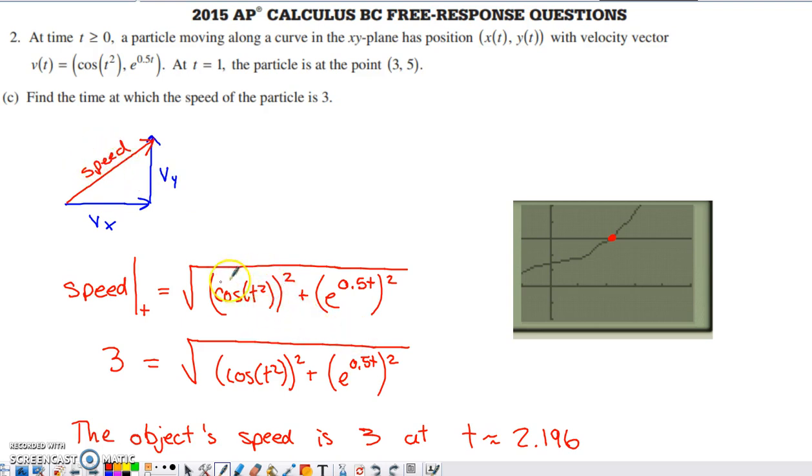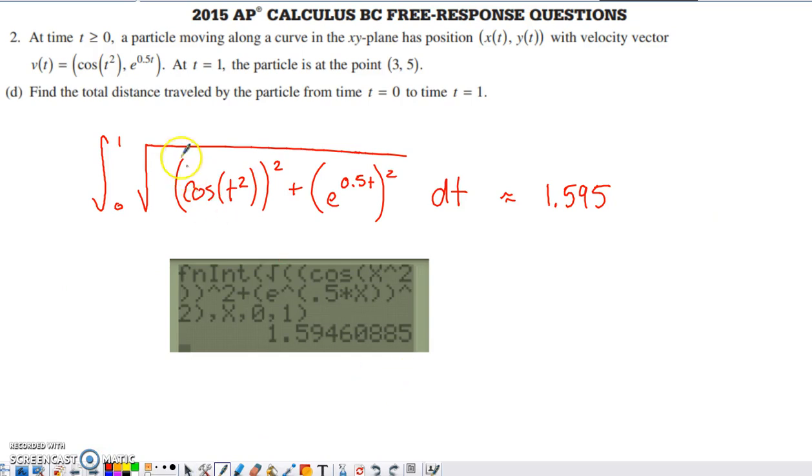So I have the x component of velocity squared, I have added on the y component of velocity squared, and then I've solved that for speed by taking a square root. So here's my speed expression for any time t. I needed to know when that speed expression is equal to 3. So once again, in function mode on the calculator, I graphed y equals 3, so there's your horizontal y equals 3, and then I graphed the speed expression that we just talked about, and I was looking for when the speed of the object was 3, and so I found the intersection once again and had the result.